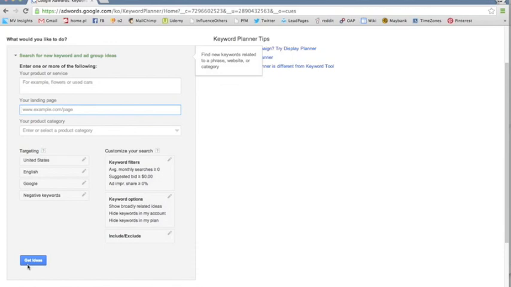Now, what you're doing right now is that you're searching what are the main keywords that your competitor is using. Now, if you're in the same industry, if you're selling and offering similar products and services, then this is a great source of ideas for your keywords. If you don't really know what you should target, what you should optimize your website for, here is a way for you to get an idea of keywords that work for others, so there are higher chances that they will work for you as well.